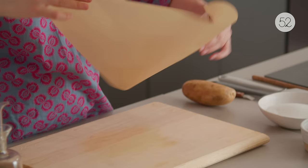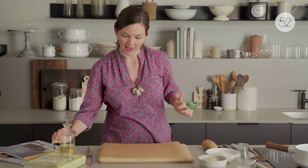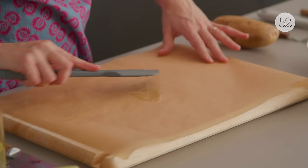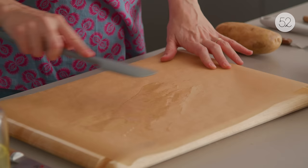So you just want some foil or parchment, and for extra insurance, a little bit of oil. You could just kind of smear this around with your hand, and honestly if I was not on TV I would probably do that, but I'm going to use a spatula because I'm also going to show you something with this oiled spatula later.